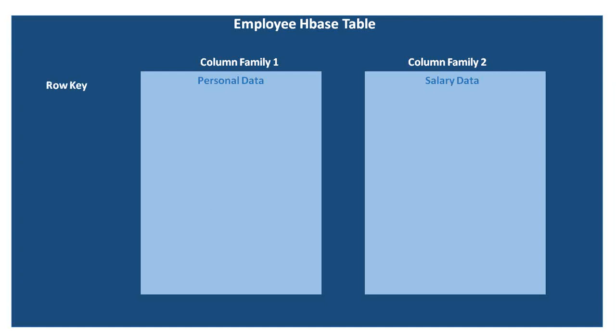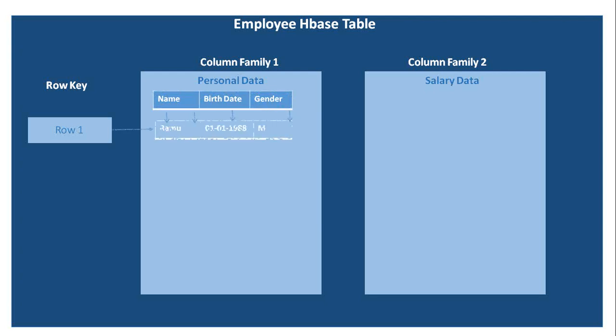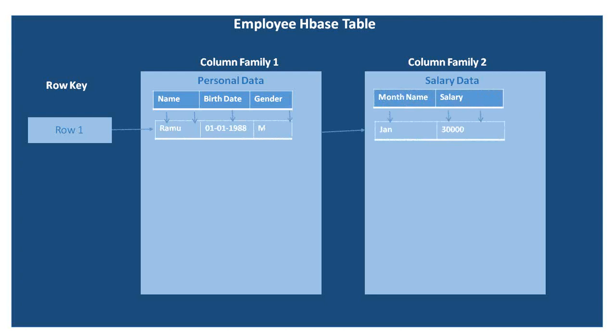Under this column family, based on the need, we can dynamically adjust the columns. If you want to add a new column, we can add it. If we don't want a column, we can skip providing storage for that particular column. Here if you observe, for the first record I need all the columns. Coming to another record, suppose I don't have the birth date, then I simply won't provide any storage for this birth date.